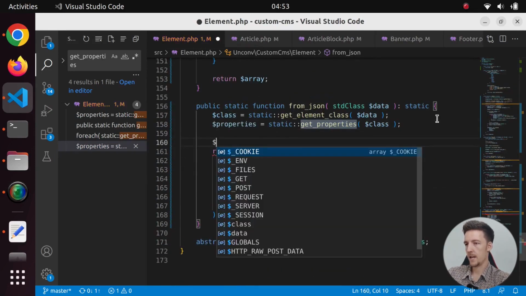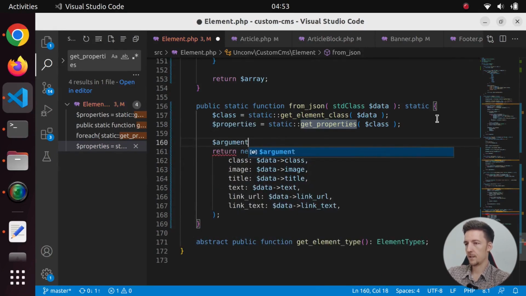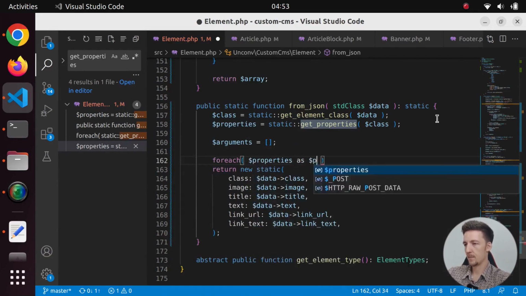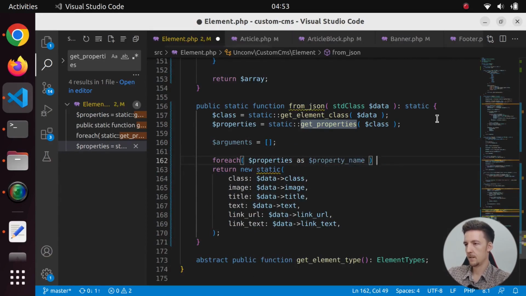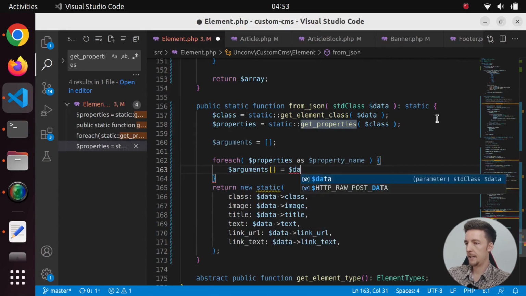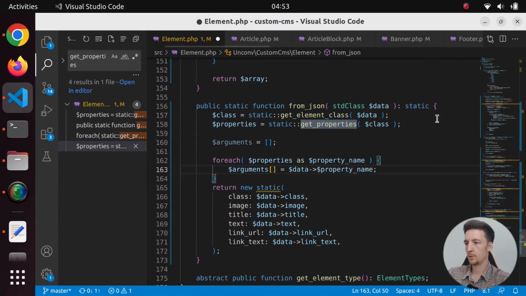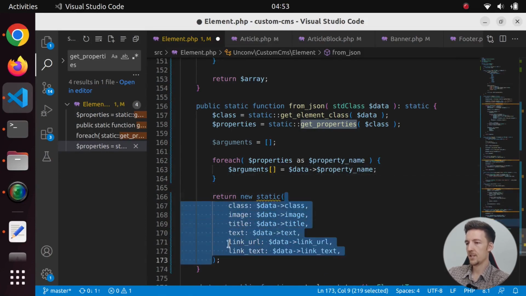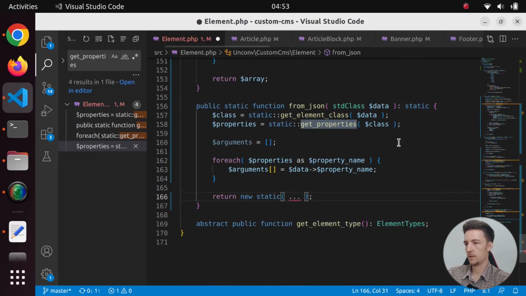And then I will say arguments is an empty array, and then for each of properties as property name, we say arguments add data property name to the arguments. And then here we can just say ...arguments.